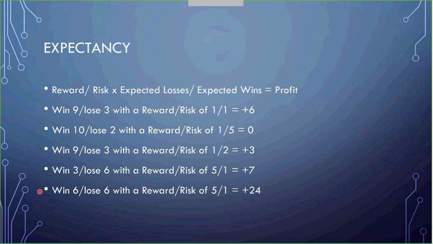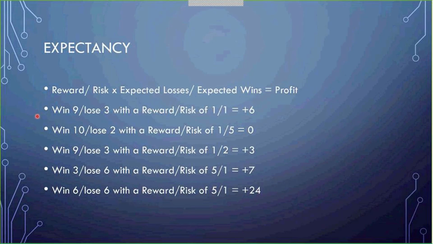Well, now let's turn this into a 12-month trade. What if you, say, win and lose half of the time? So now it's not a high probability trade, but when you do win, you win 5 times as much as you are willing to lose. Now you're +24. So just by skewing your risk reward, you're allowed to lose more trades because of the amount of profit that you're able to make in them.